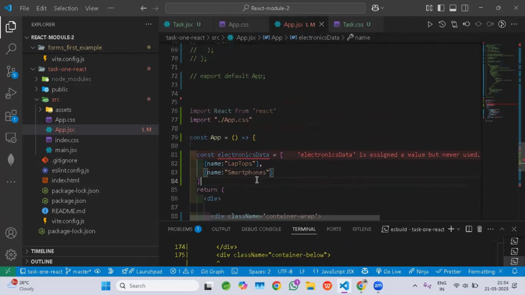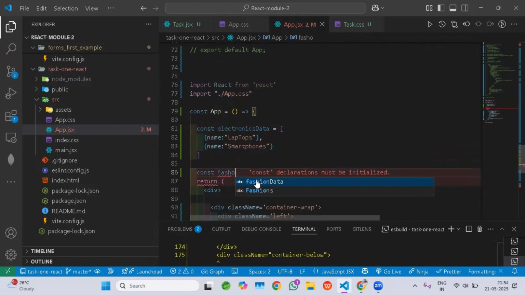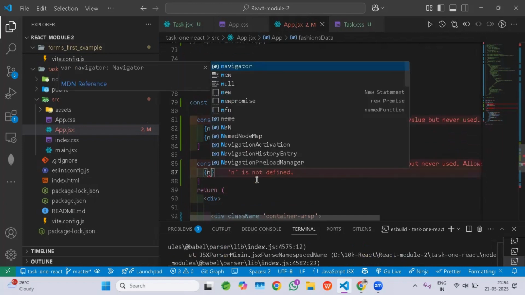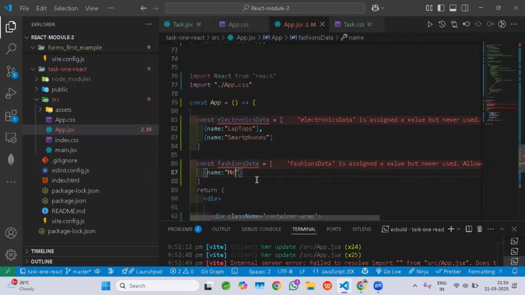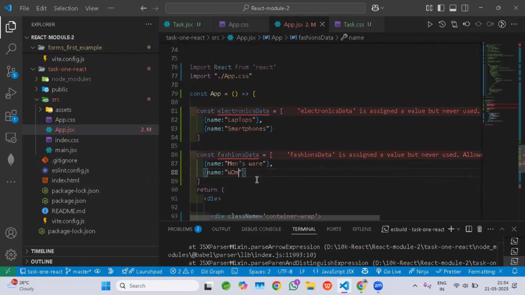Same as, I'm taking another fashion data. Name. Nike wear. Men's wear.